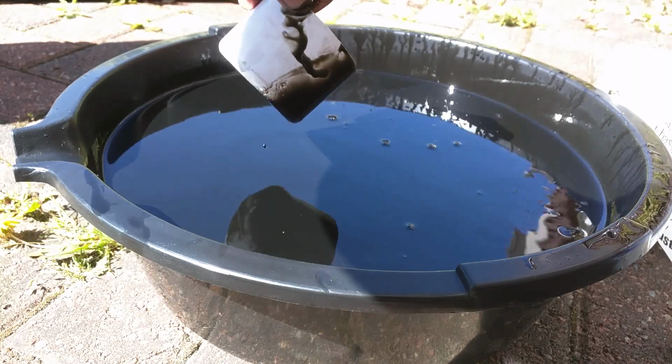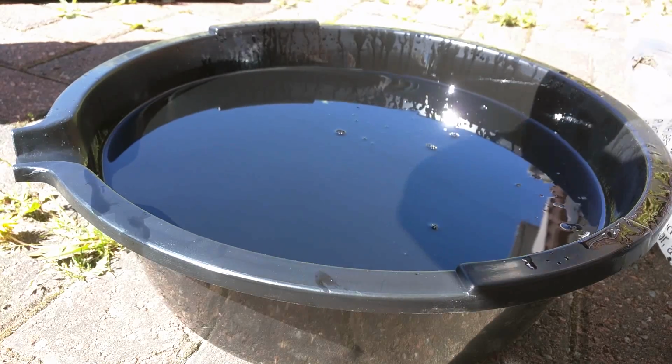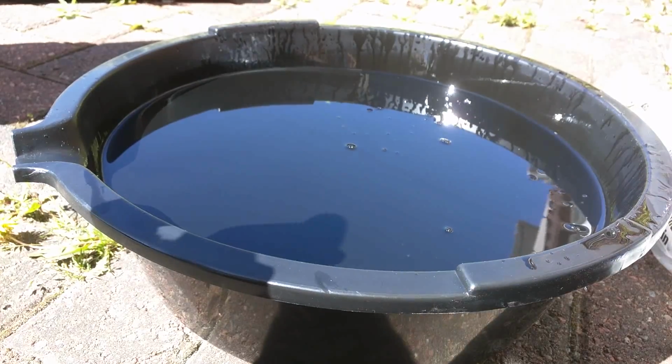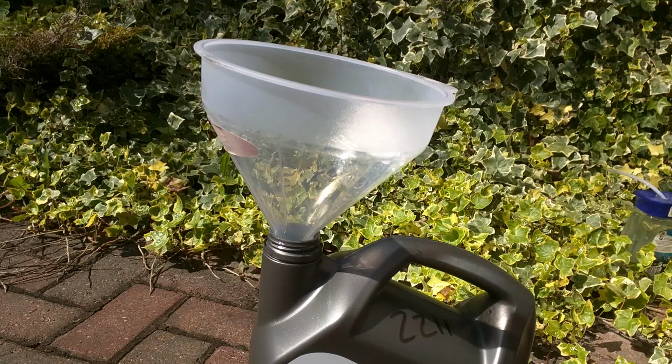What I'll do, I'll actually pour some of it through a sieve, and I don't think there's going to be anything, but might be interesting to see if it's caught any actual particles. Okay, well, I can't find a sieve anywhere, but let's have a look, see if anything is left in the bottom of the catch pan.